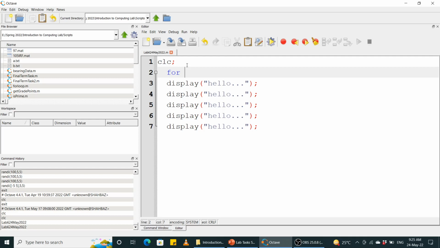So we can say for I is equal to 1 to 5. This command will generate the values 1, 2, 3, 4, 5. So I will have 5 possible values.